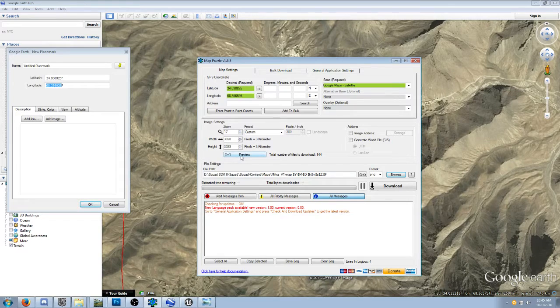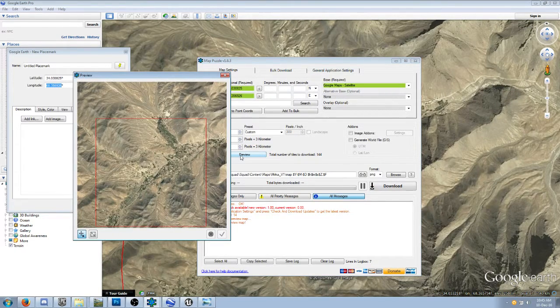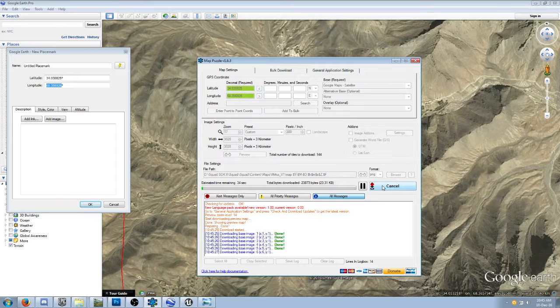Okay, that's the path. Let's have a look at the preview. Alright, looks good. What we'll do now is download it. So just hit download, and it will take the terrain and generate us a nice size PNG file to overlay onto our height map.